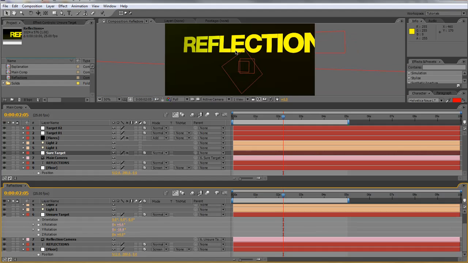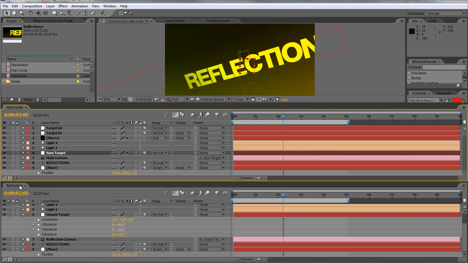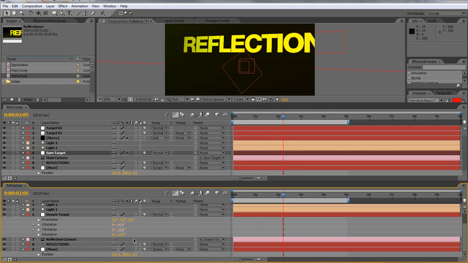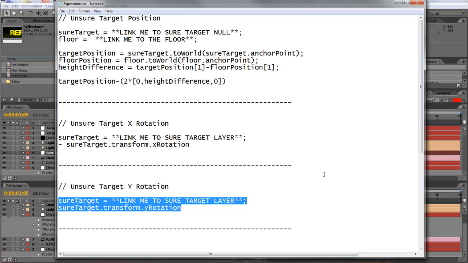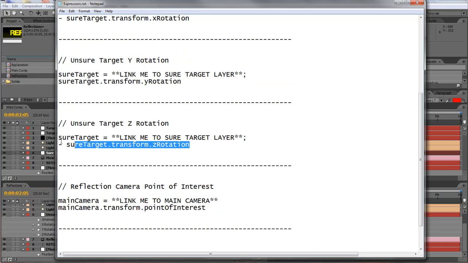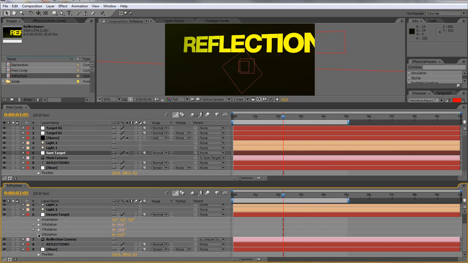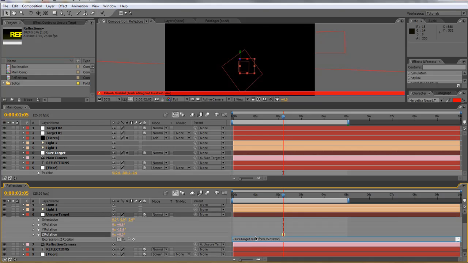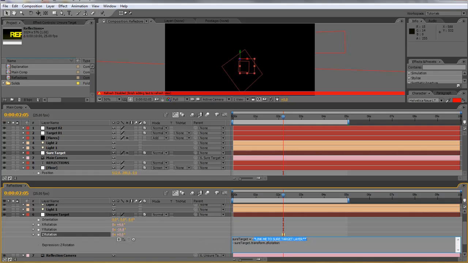Okay, we're starting to get something in here. If we compare it, we start to get some tilt, and it soon is going to be perfect. We go back to our expressions, UnSureTarget Z position, Z rotation. And you can see that Y rotation remains identical between the two, and Z rotation again needs to be reversed. That's again about countering the original rotation. So paste that, expand it, select, and hook up to SureTarget.